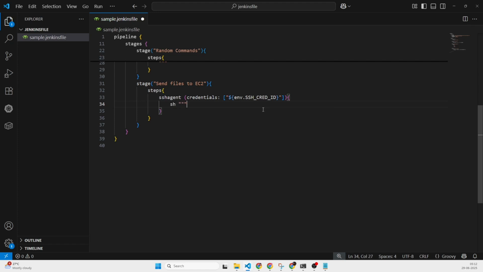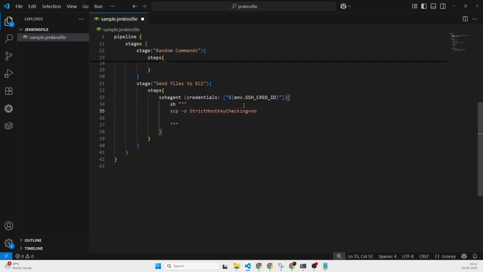Now I'm going to run, as I mentioned, my scp command. So scp -o, I am going to disable strict host key checking. When you are doing an SSH, it will ask you to do a host check, and it will pop up asking whether you want to add this as part of the host keys or something like that.